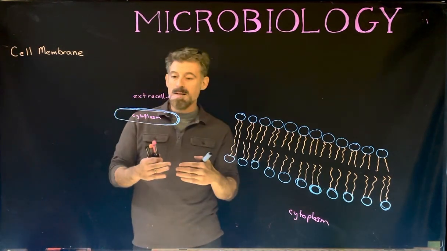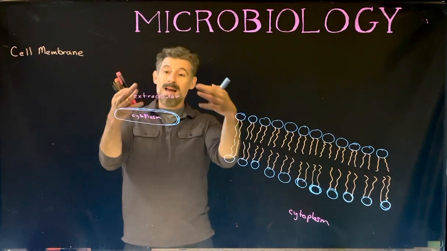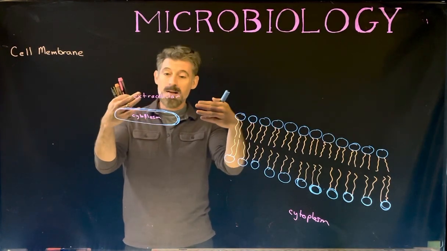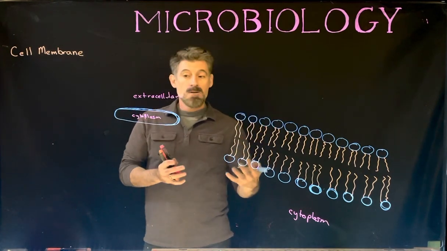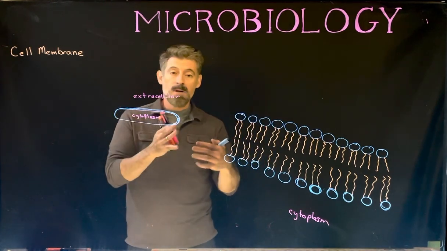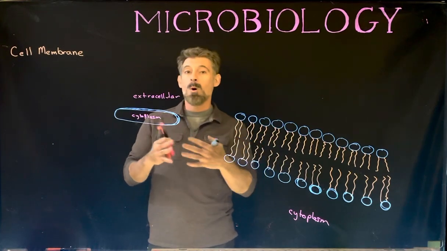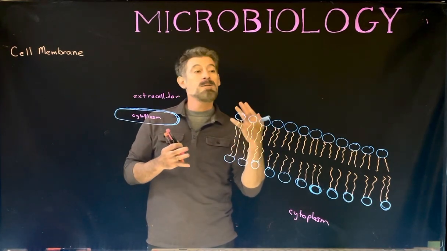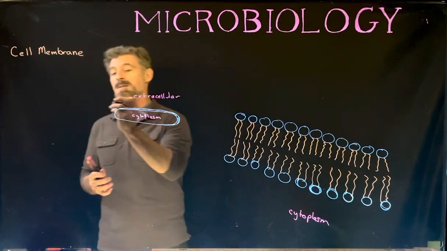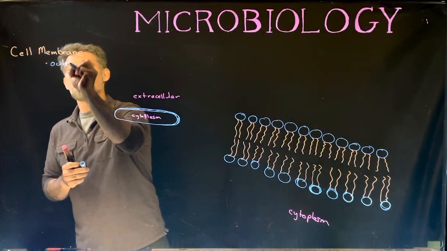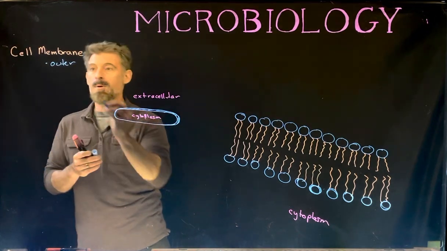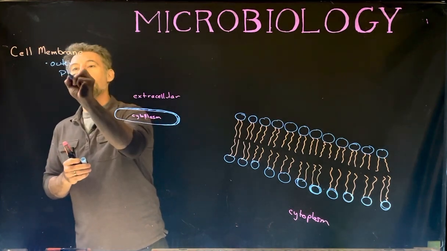And there would just be the cytoplasmic environment inside the cell, the extracellular environment outside the cell, and then the cell membrane. Now, for eukaryotic cells, that's generally true. Then the cytoplasm is broken up into compartments and spaces with more membranes. But bacteria do not have inner membranes. So their cell membrane is the outer membrane. It's the only membrane they have, also referred to as the plasma membrane.